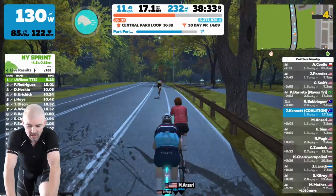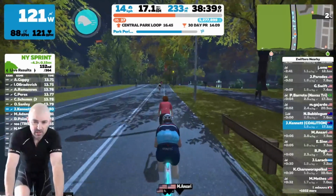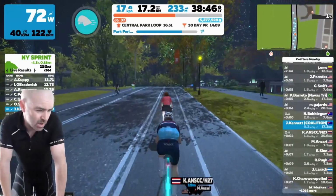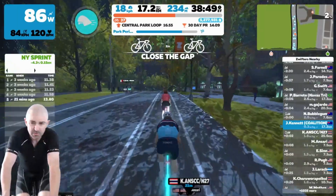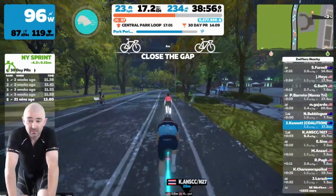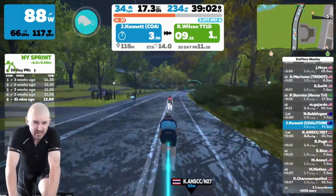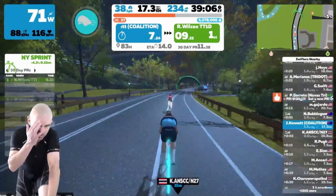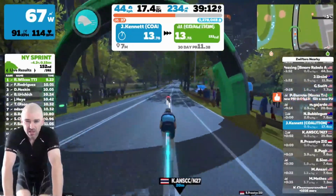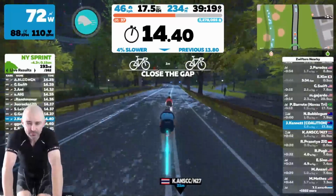But there's a lot more involved in finishing or winning a race than VO2 and FTP, that's for sure. It's so different when you're out in the real world and you've got some wheels to swap turns with, tactics to come into play, and teammates to help or work against you. Like other teams trying to bring someone back if you're trying to get away. It's so much more involved. These numbers matter more for a time trial, where it's just you against everyone else and there's no other cheeky way someone can get an advantage on you.